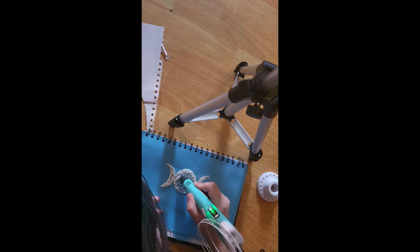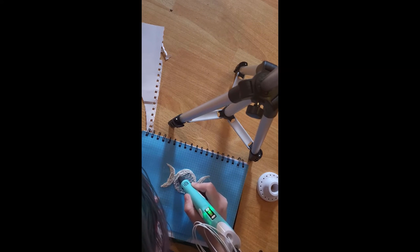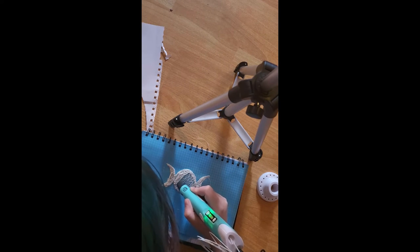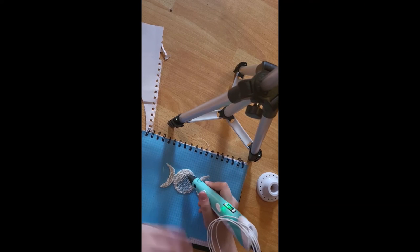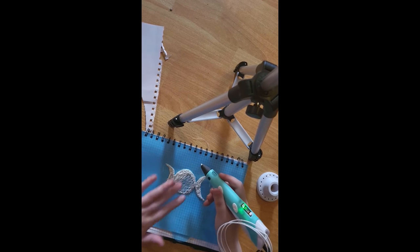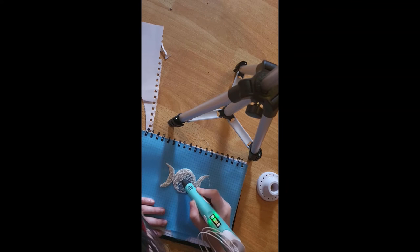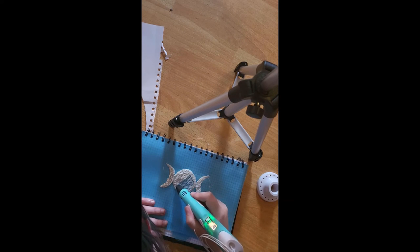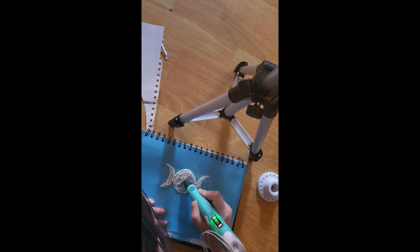Right, now I'm going to fill in the gaps. Yeah, I don't know what I've done. This just has not turned out quite as neat as my other one. I'm a bit gutted about that. It is really cool that you can stop it to move it so that you don't drag all over.